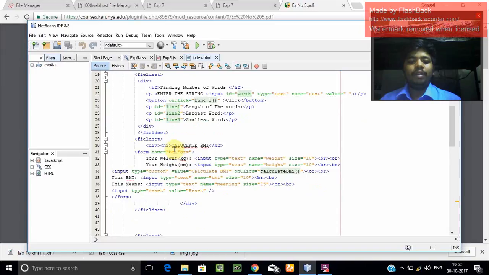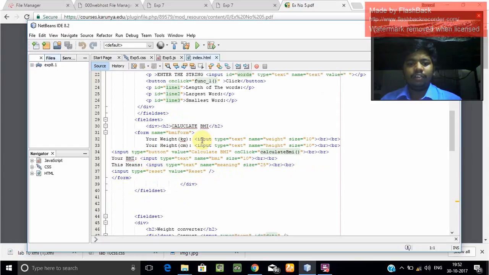And next we have the BMI calculator. Here you can see the BMI calculator, your weight equals, your weight input type. Here we're going to enter a weight and it's going to calculate from your weight and height.